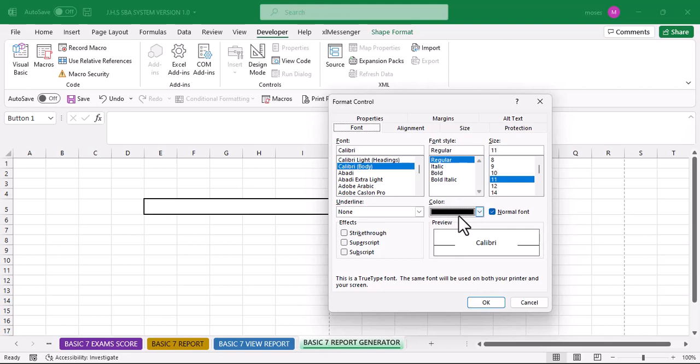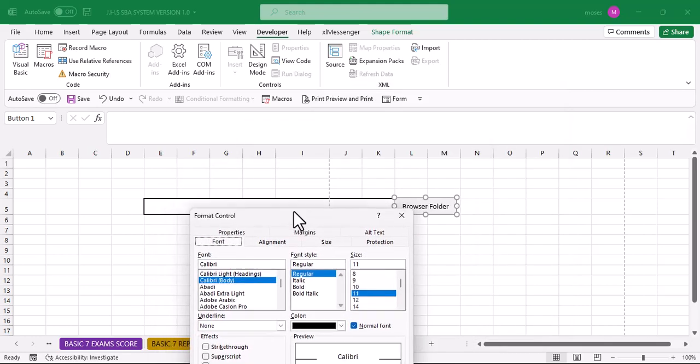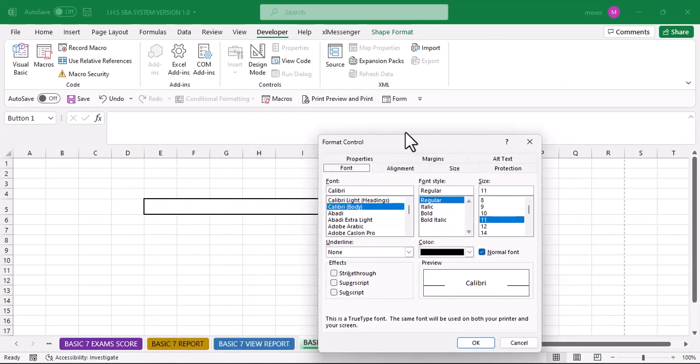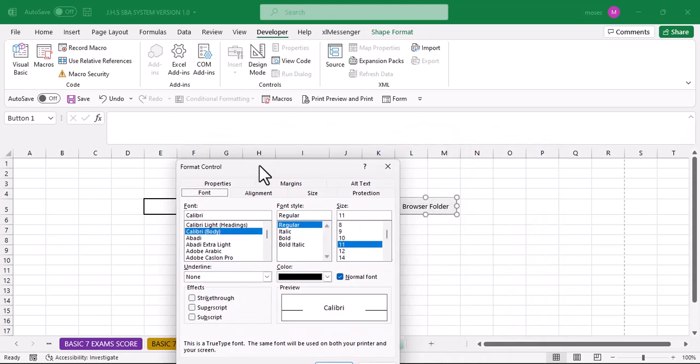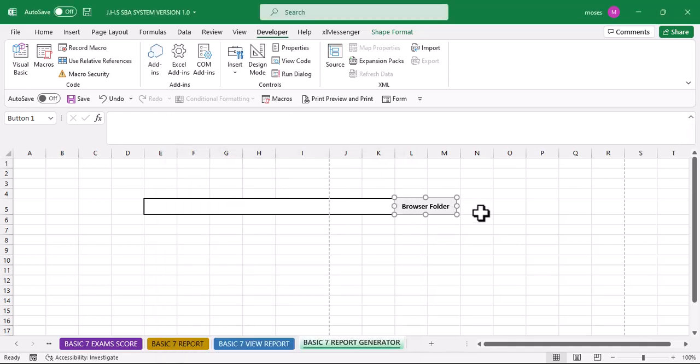We can format the font. Okay, let's give it a bold color. I mean the text. That's good.